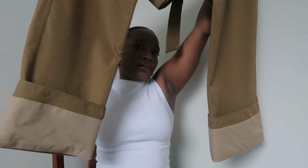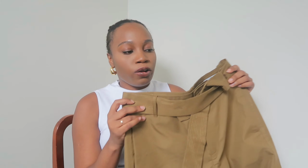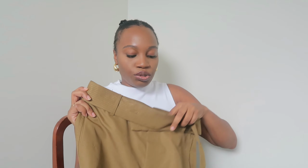Like, oops, it's so long, hold on. But yeah, look at the cuffing. I'm gonna look through here. Look at the cuffing detail on this. I just thought this is such a pretty detail in the pants. And not only that, the color, you guys know, I love khaki green, of course, my favorite fall color. And then the belt detailing, you can wrap the belt up as much as you want or don't want. I thought that was really cool as well.